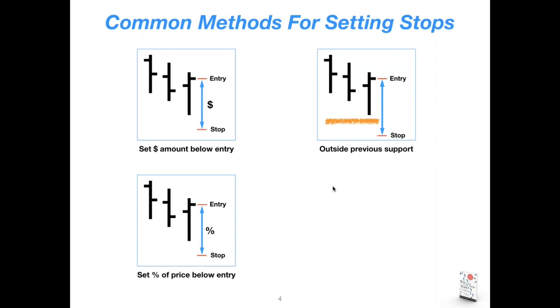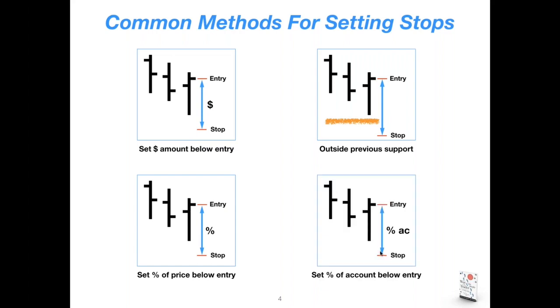The fourth and final one I see is where traders put a percentage of their account below the entry, and this is similar to a percentage of the trade. But in this case, they say, look, I'm going to risk 5% in every trade, and that's how they go about it. Now, there are a number of issues with these 4 methods for selecting protective stops, because they do not take into account the unique history of the instrument you're trading. It's kind of a one-size-fits-all, but that doesn't really work.